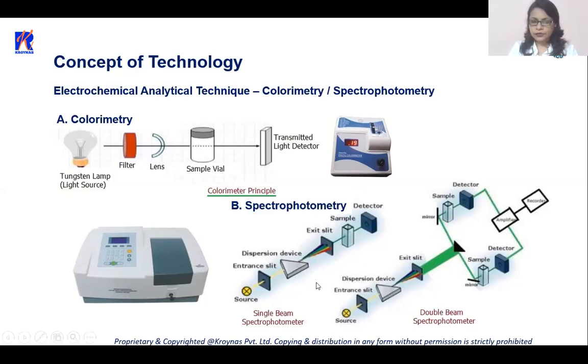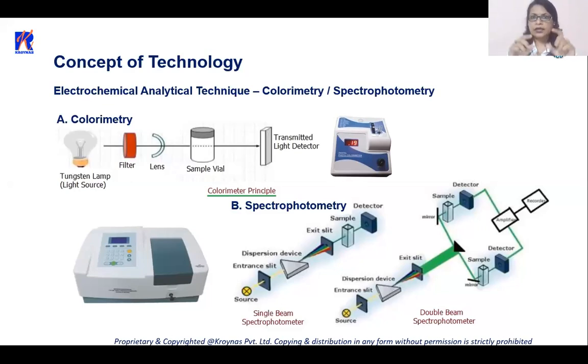In this photograph, this is the inside picture of the machine. And there are two types of spectrophotometers: single beam and double beam, which is very simple. In single beam, you can do one sample at a time. For example, you have a control and a test sample. First you put the control and take the reading, take it out, then put the test sample and take the reading. That is how you do it with single beam.